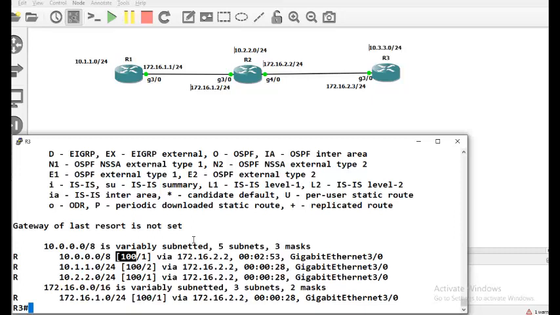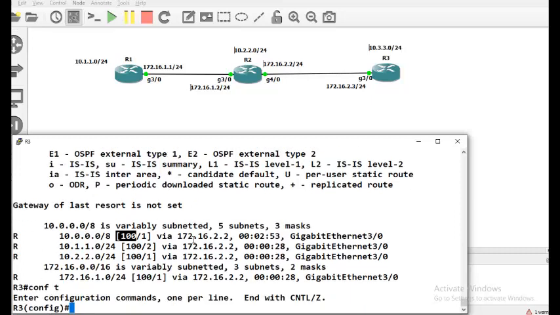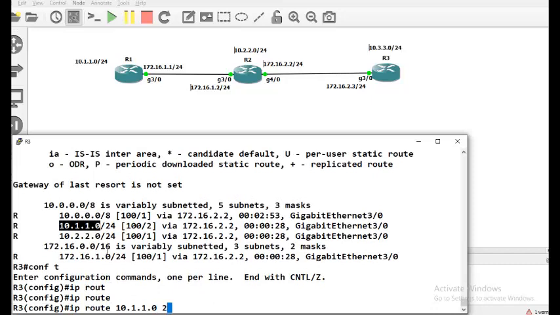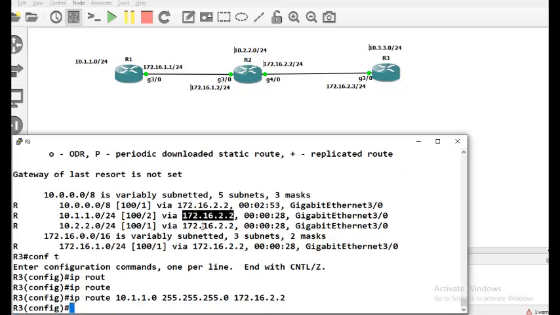For example, I'm going to write a static route for this network, and this will disappear from here. I'm going to say IP route, send the traffic to router 2. Now, administrative distance of this is 1.